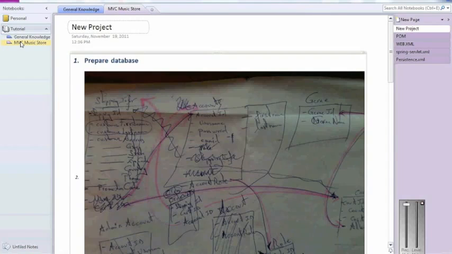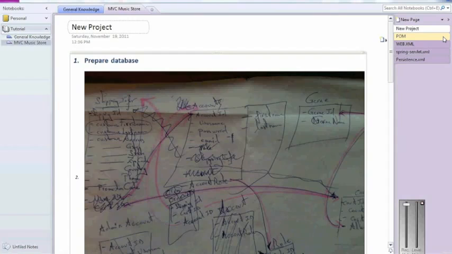We cannot go further until we know how to create the POM file, web XML, Spring Servlet XML, and persistent XML files. Those files are really important for us to create a web application on Spring Servlet, on the Spring framework.